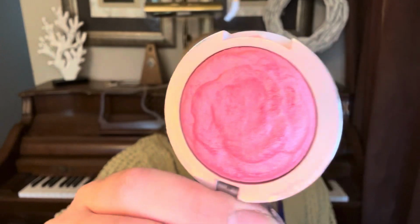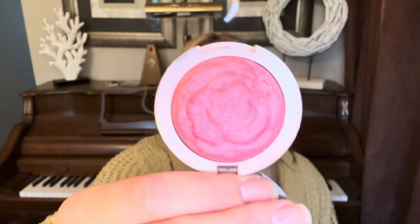I love a bold pink shimmery blush, but there are just some looks and some days and some outfits I wear where this just doesn't work. And I would ideally like something very matte and peachy or mauve. So I've brought in a matte mauve blush to work on in addition to this. So right now I only have two blushes I'm focusing in on, which is good. It works for me. My goal is to hit pan on this blush.